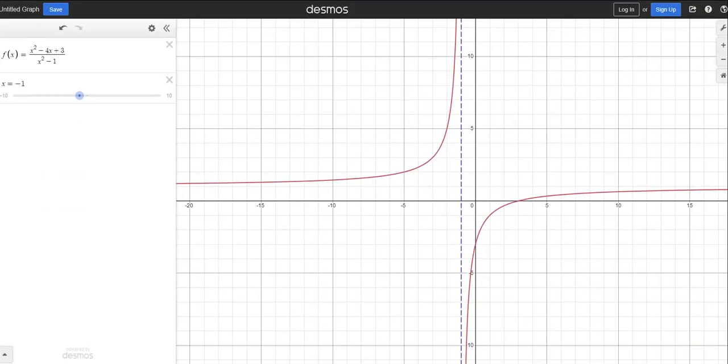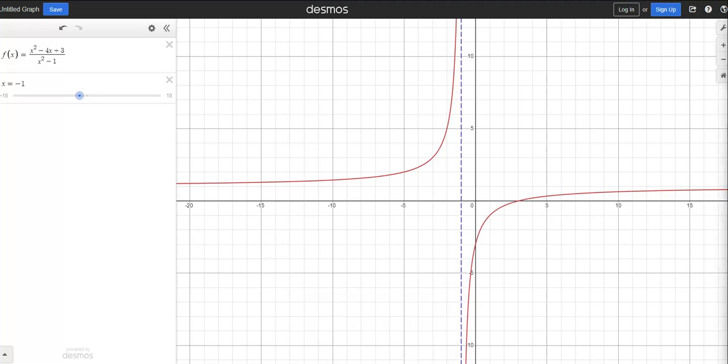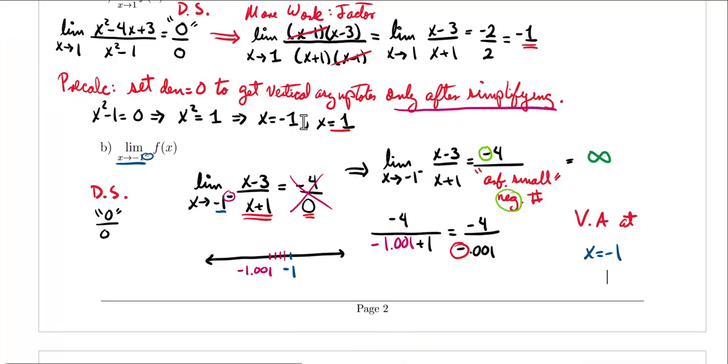All right, so here we have the graph on Desmos, and we get to see that indeed x equals -1 is a vertical asymptote for this particular function. So great, we found the vertical asymptotes. Now, I do want to make another comment. When we were talking about the pre-calc material or the review, well, we said that, hey, at x equals 1, it wasn't quite a vertical asymptote. We're actually getting a -1.